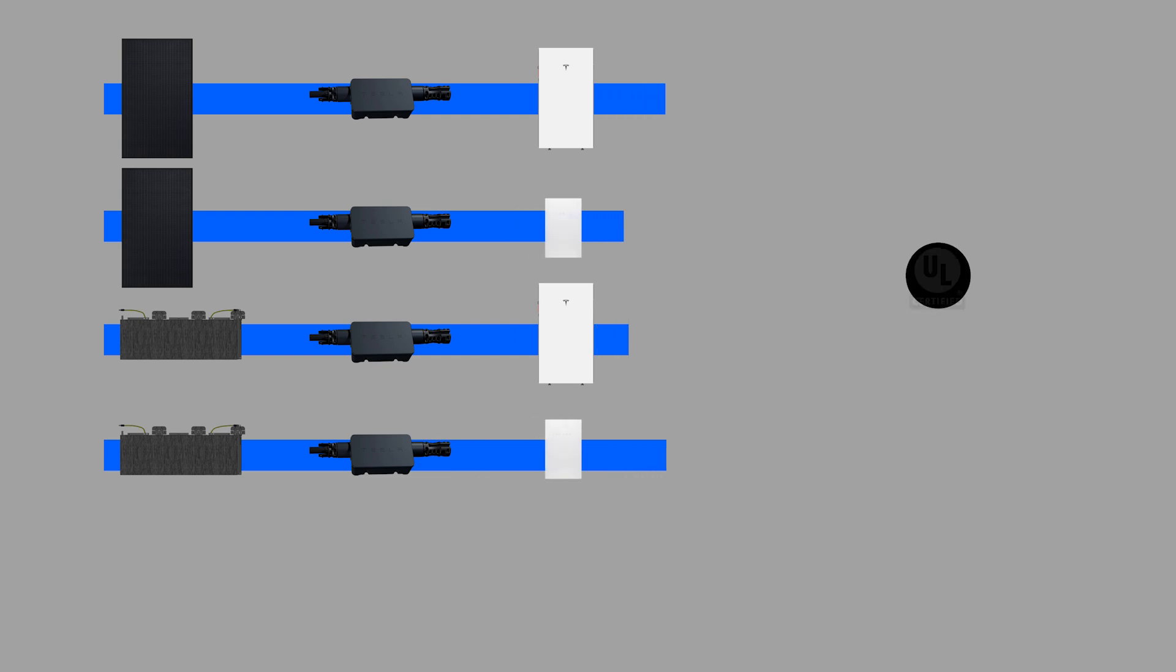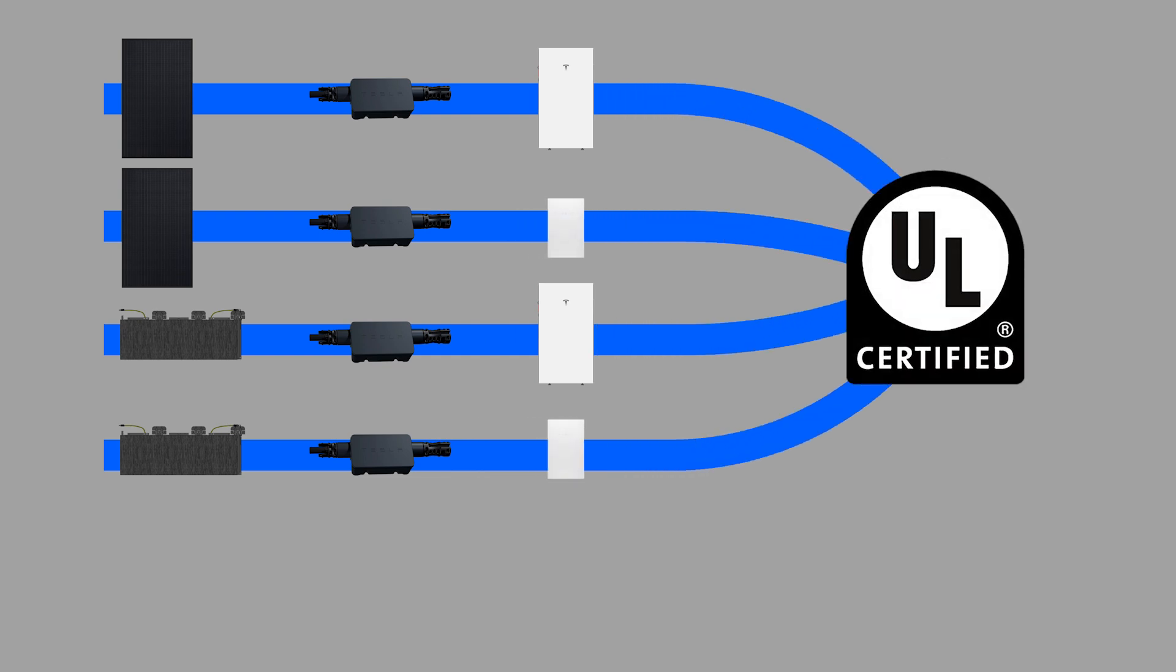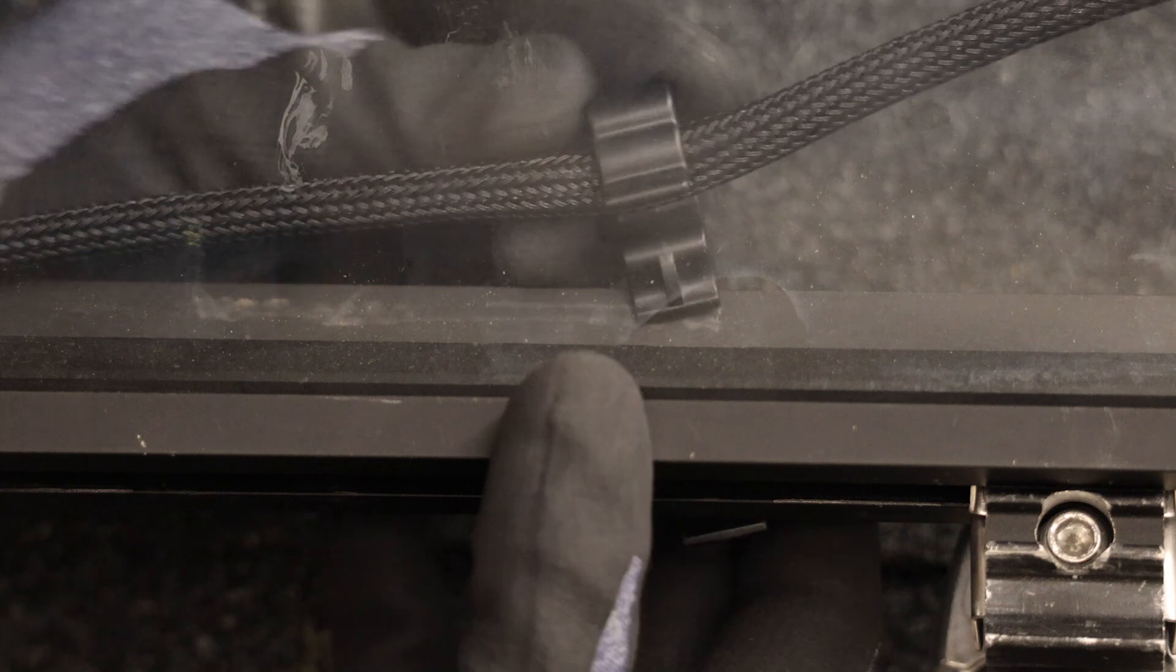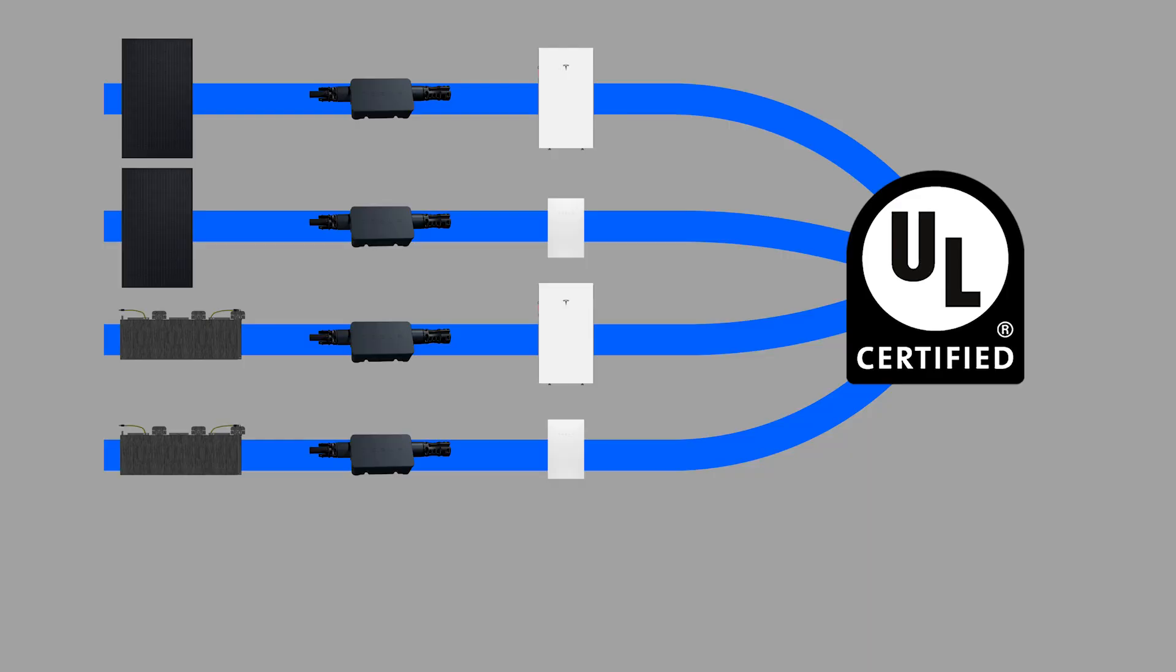PV systems using MCIs with Powerwall or Tesla solar inverter are UL3741 certified. This listing, along with the solar mounting hardware and the cold-weather open-circuit voltage rating of the solar modules being used, determines the quantity and placement of MCIs.